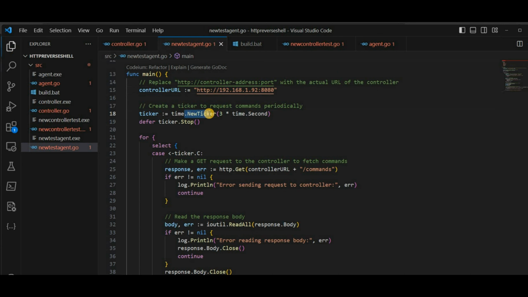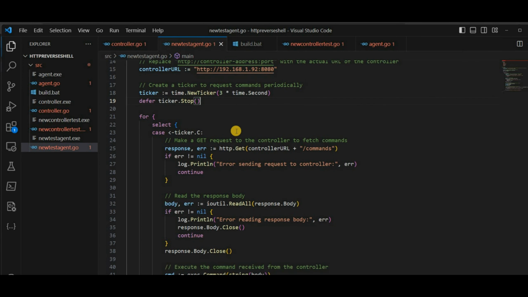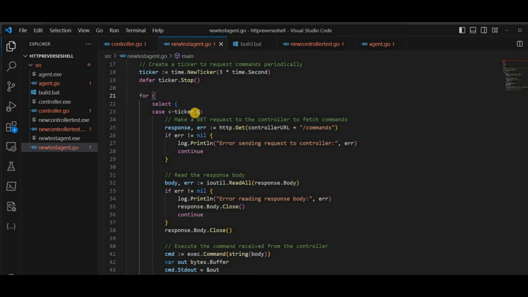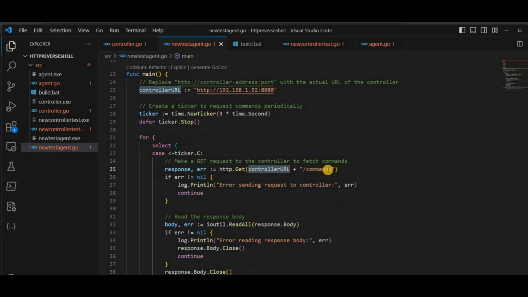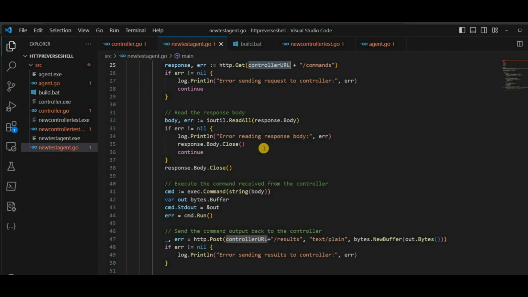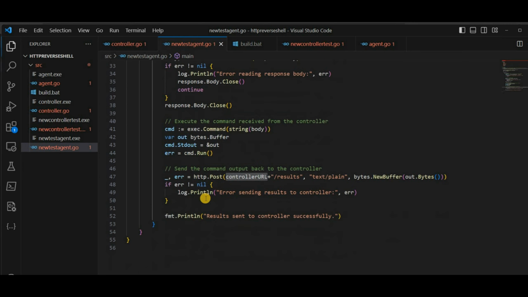Here it created a timer and now it is inside a loop, and based on the tick, every 3 seconds it's trying to get the controller URL plus the slash commands, and if it has a command from the controller, it takes the command and executes it just like the previous one.